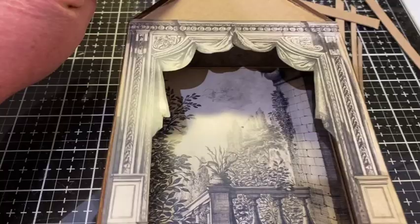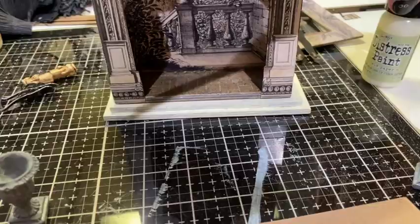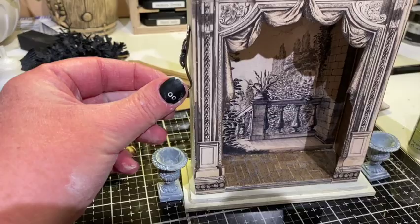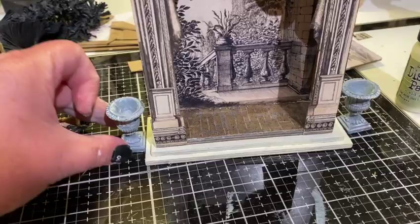I have this painted with the old paper paint and then distress paint, but I decided I wanted the urns to be on the outside edge because I want to put the candle holders on each side. But that, you know, there's no place to put these and really attach them. I mean, I could attach them kind of, but they're just sitting out there. They need to be grounded.